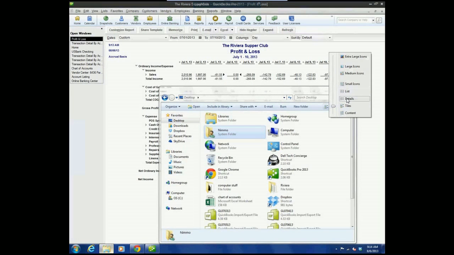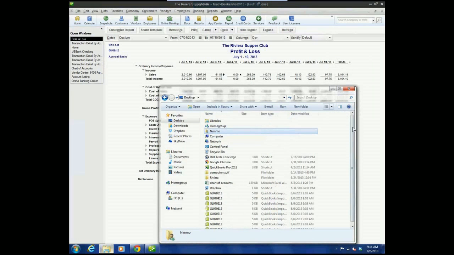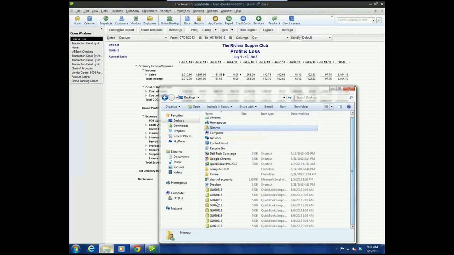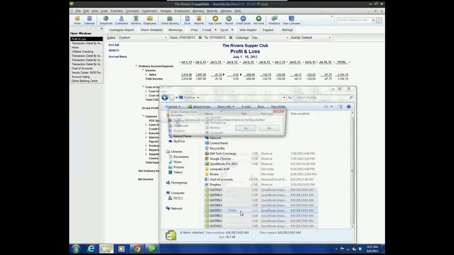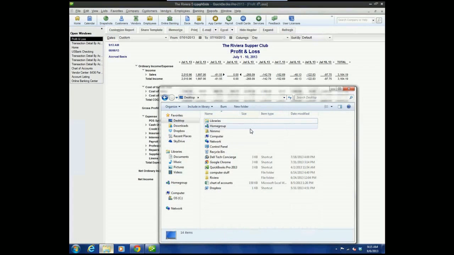We'll change this to details just because it makes a little cleaner layout here. Okay, so now those are gone, so you have a clean slate to work with.